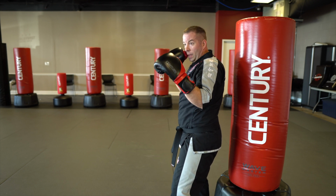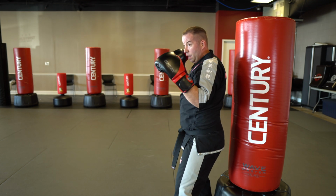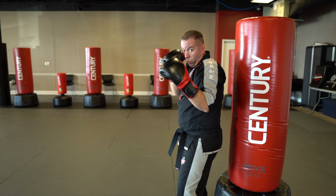Right now you can't see my belly button. Boom, now you can see my body. It's a rotation. Pow. Practice the technique with me. From here, keep that position up, shrug the shoulders, hide that chin behind that shoulder, and cross.